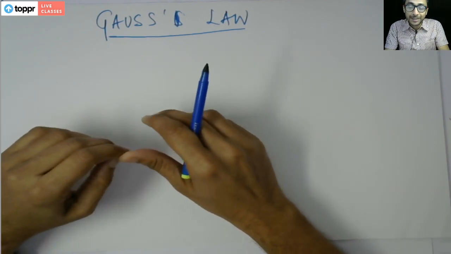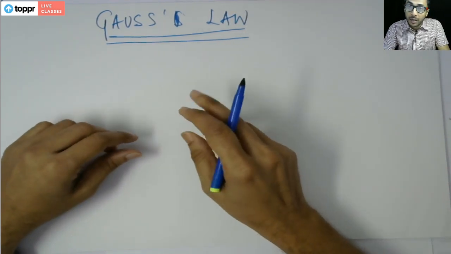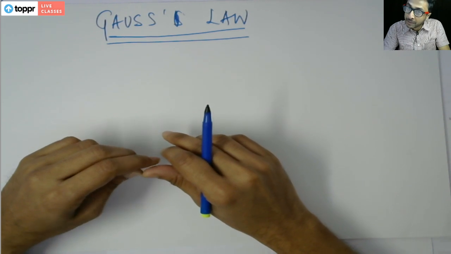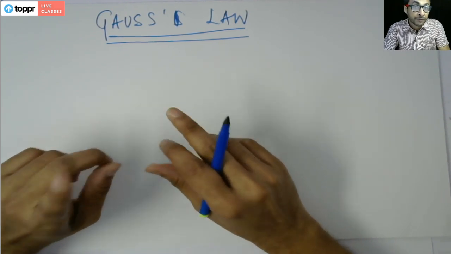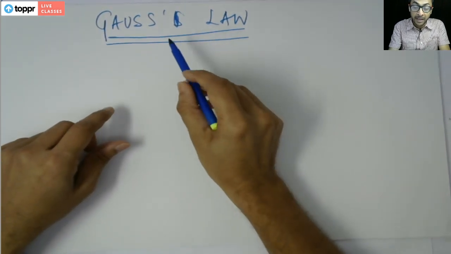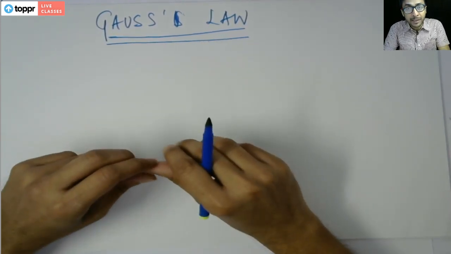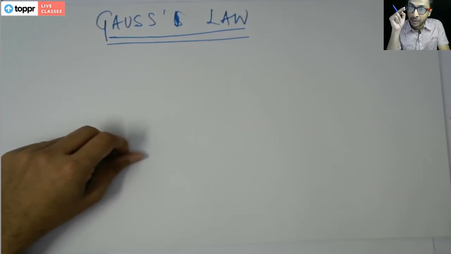Good afternoon, students. Today, our topic is Gauss's law. This is one of the very difficult parts of physics. In class 11, rotational mechanics is one of the most difficult parts, and in class 12, electrostatics and Gauss's law. But one thing I can tell you: if you remember the basic concept, and you know how trickily you can apply them, then the problems become very easy.